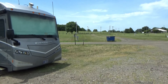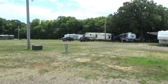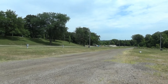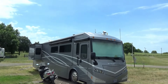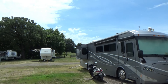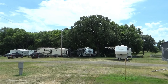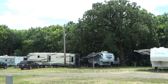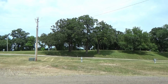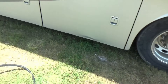One thing I like about this place — which is pretty typical of fairgrounds that have campgrounds — is that it's a pretty wide open area. So I don't have any problem getting satellite TV reception on my antenna. Normally I don't need solar when I have hookups. Over here there are several people in the trees because they like the shade, and they probably don't even have satellite dishes. There are a lot of places with shade if that's what you prefer.